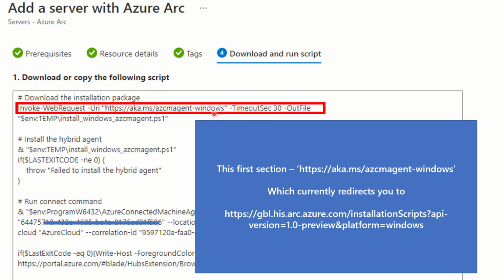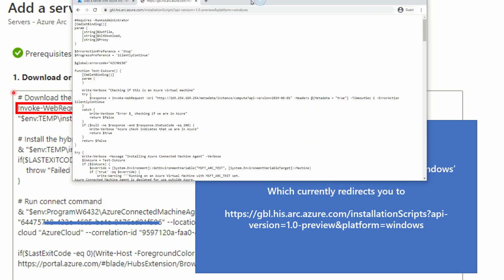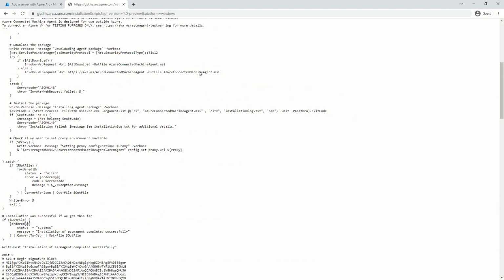One was for Windows and the other one was for Linux. Okay. And this is the only reason why I asked you to get those two URLs whitelisted. Now, if you want to see what exactly happens when this location is being reached by a client, then there is one more script that gets downloaded.